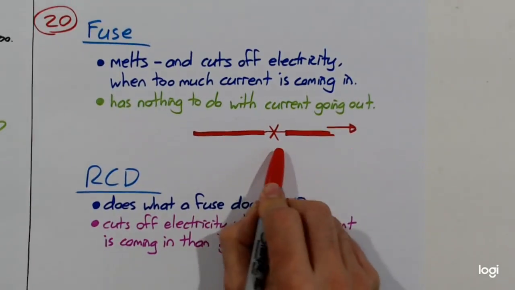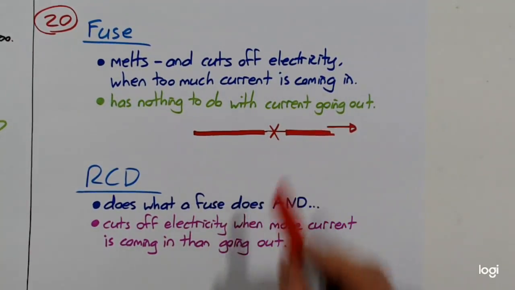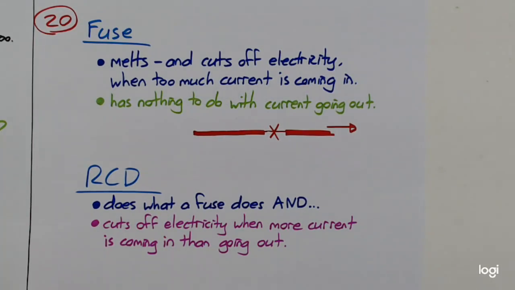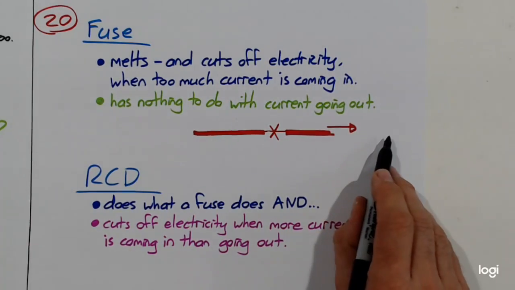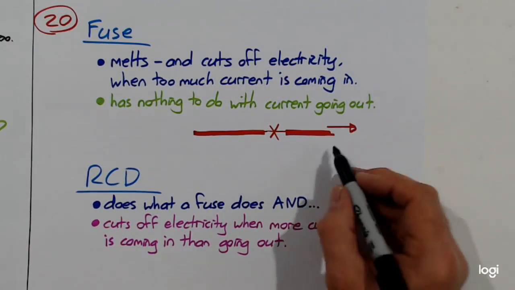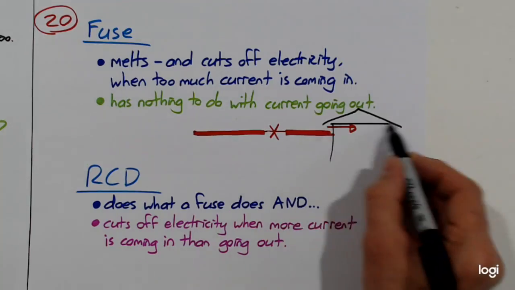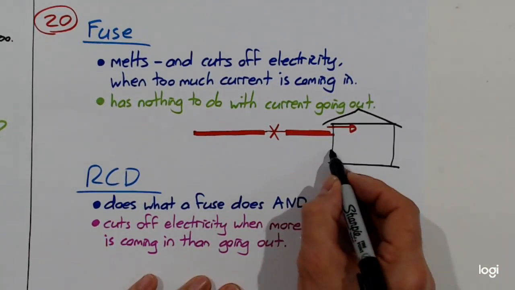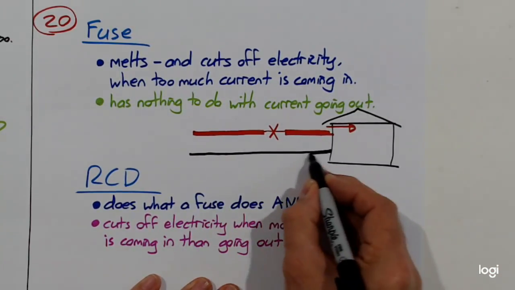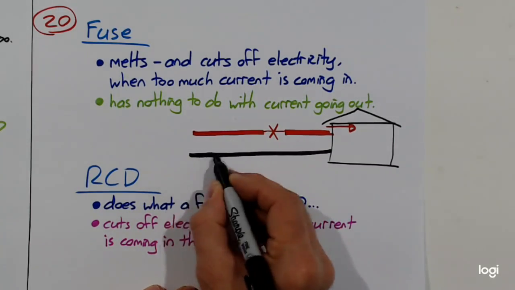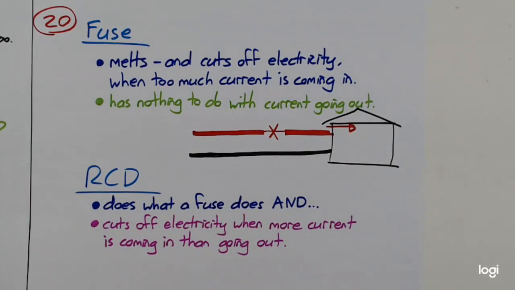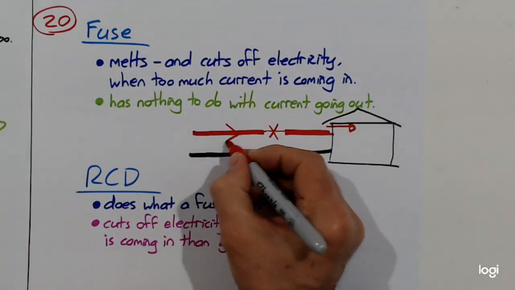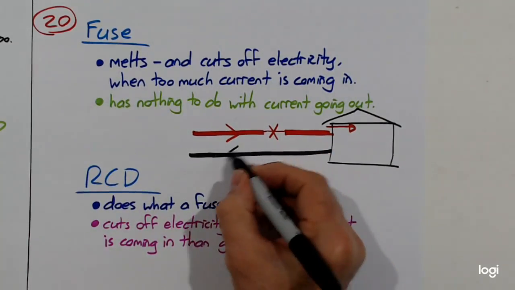What they don't do is measure the current going out, because keep in mind that the electricity that goes into your house is just part of a bigger circuit that started at the power station. So this goes into your house. There's a house. And it has to come out of the house from another wire. This is why when you look up at the power lines, there are two wires. There's one bringing the electricity to you, and there's one taking it away from you. So there's electricity going in, and then it has to go out.